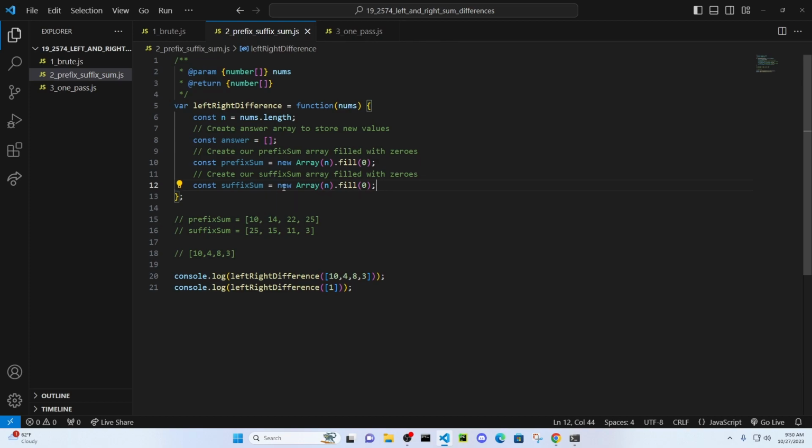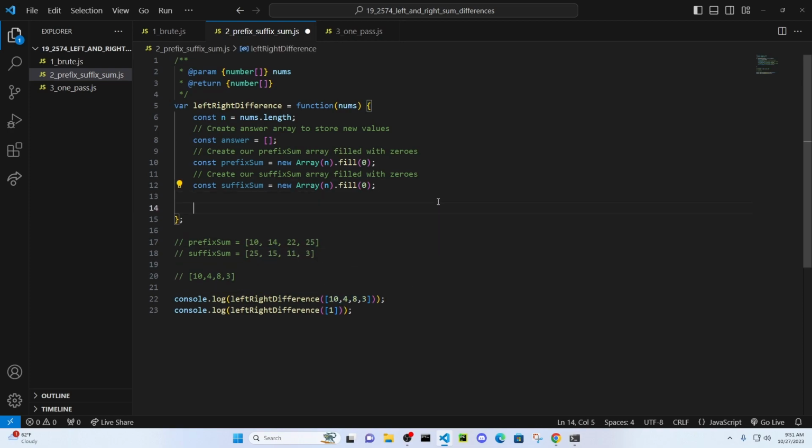And so we have our array, we have our prefix sum, we have our suffix sum. Currently they're just filled with zeros, so it's 4 zeros in each one on this first example. And so next, what we want to do is set prefix sum 0 to nums 0 and set suffix sum nums.length, or n minus 1, to nums n minus 1.